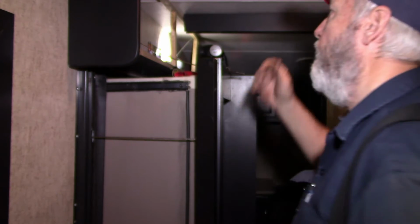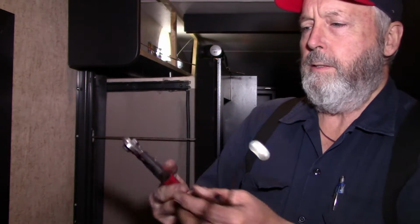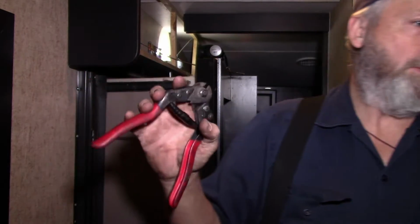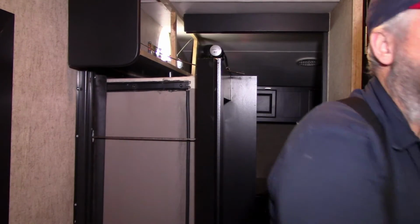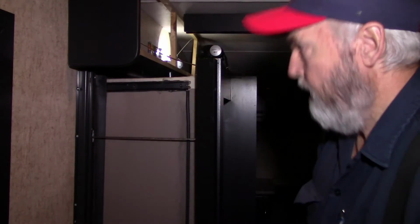So we're gonna use our handy dandy cable cutters. You really gotta have the right tools to do some of this stuff. We got our cutters. We have them crimpers right down there, big old things. We got our ferrule crimpers. I mean, you can't do this stuff without the right tools. So if you're a do-it-yourselfer, you can probably buy the tools cheaper than you can hire somebody to do it for you, but you know you're going to have to pay a little bit for these tools.